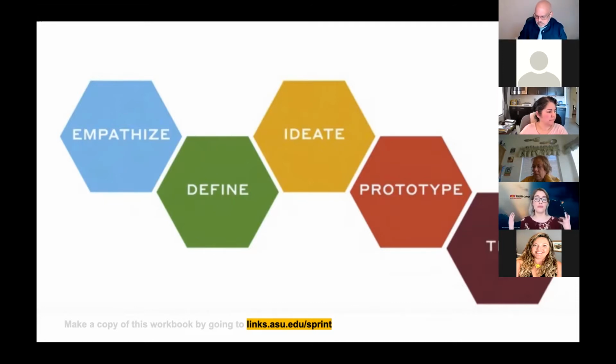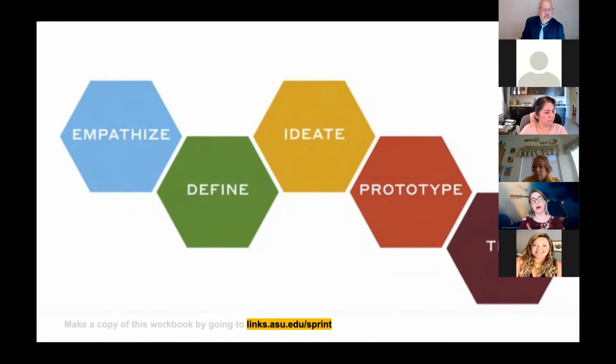So this is where you define the challenge, the problem, the goal, with a clear and detailed understanding of those users' needs, their problem, and your own insights and expertise. Ideation is where we come up with a wide possible range of solutions or ideas to bring to the problem, the issue that you're working on, and really trying to challenge our assumptions and come up with creative ideas for innovative possibilities. So it's a lot of brainstorming and creative thinking here.